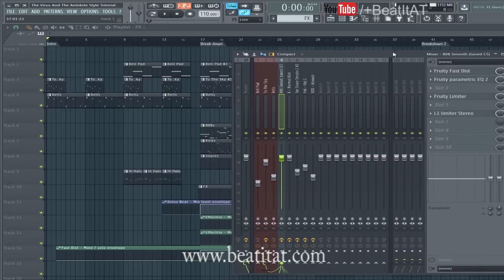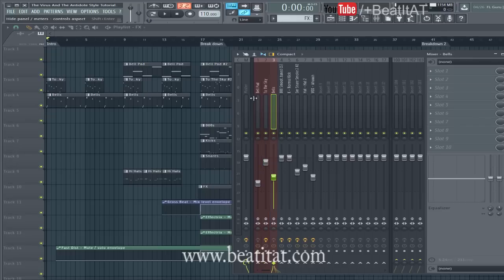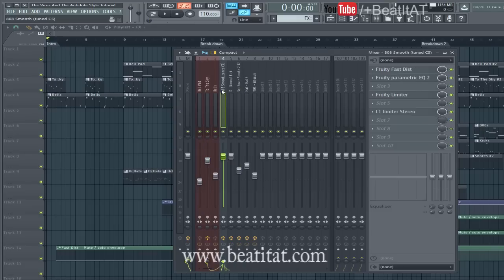the big thing I focused on was the 808 and the kick. The melody wasn't anything really much. This is a main melody to the sky. Then we had some bells and bell pads, and I didn't even bother about adding any EQ or anything.